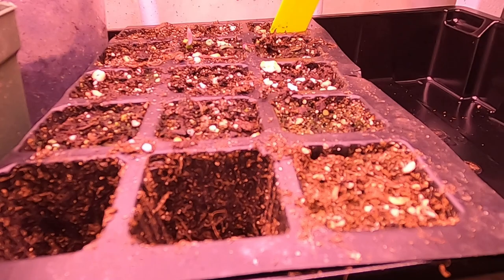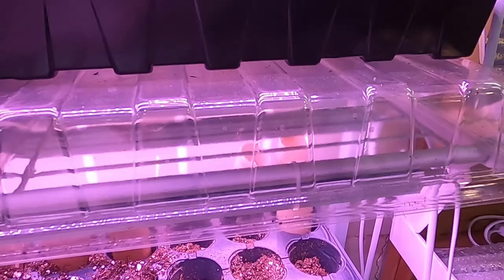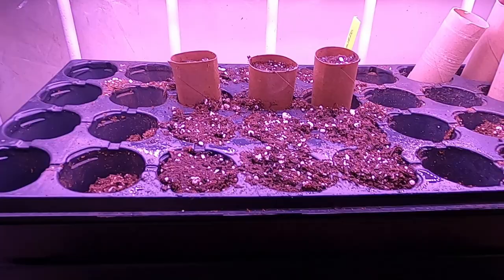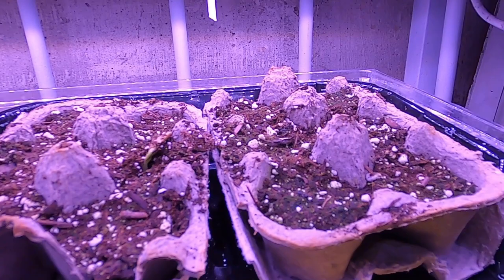I think I overwatered this chard, you guys. I'm not doing very well with the chard this year, so whoops. Oops, oops, oops. All right, and we just potted up this squash. Then down here, I have some other squash growing. This is my summer squash, and this is supposed to be more of a bush variety, so it should have a more upright growth habit. You can see one is sprouting right here.